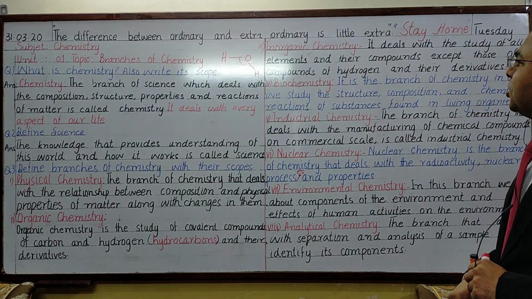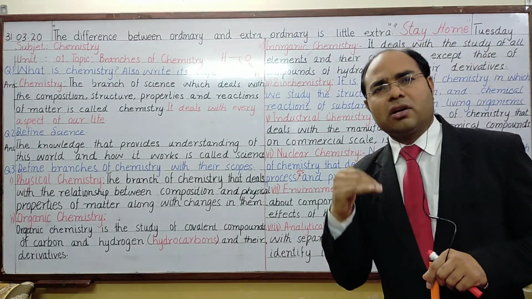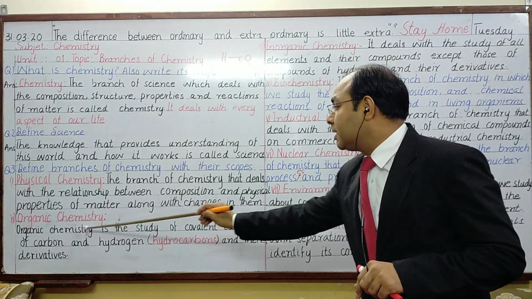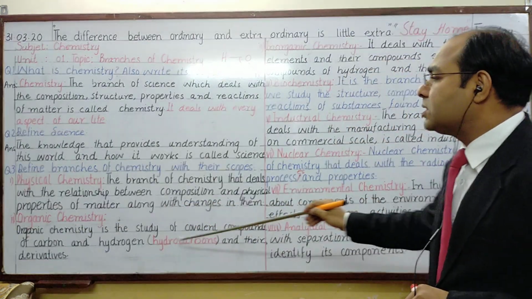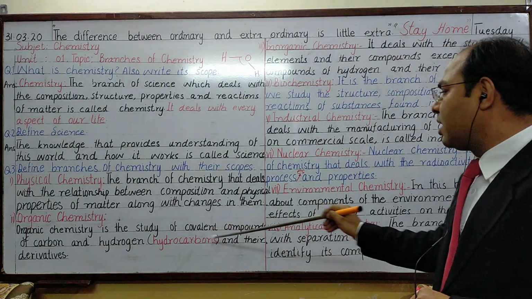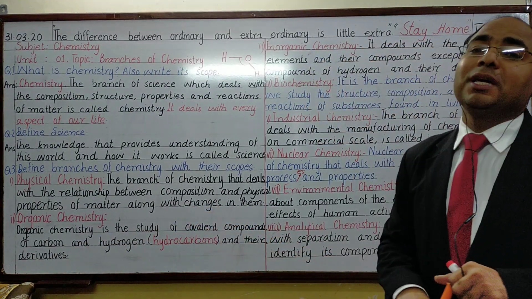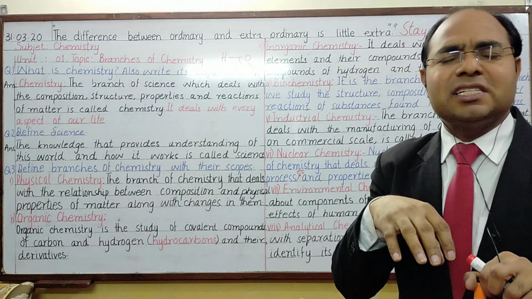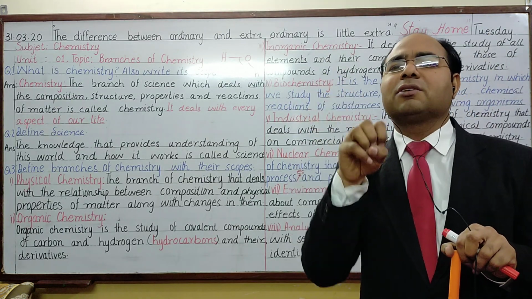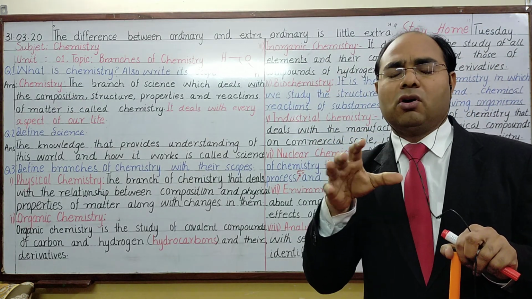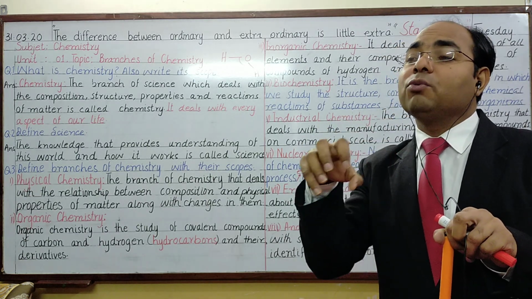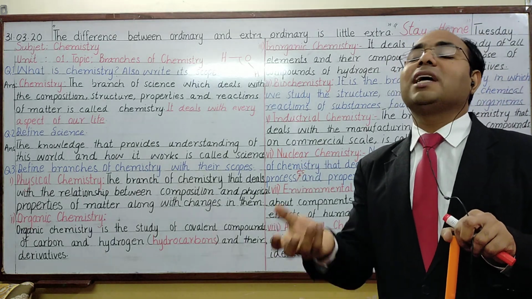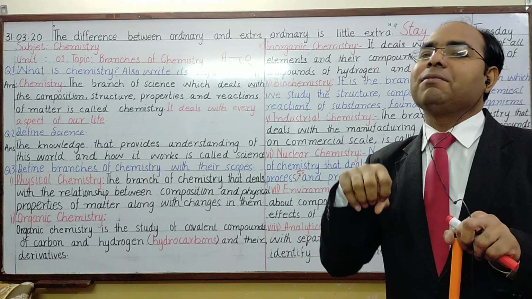Okay. And number 3, inorganic chemistry. Now we said, just see, organic chemistry is the study of covalent compounds of carbon and hydrogen called hydrocarbons and their derivatives. So one thing I missed, derivatives. Derivative means something that is derived out of something. I quite often give this example to students. For example, you derive milk from animals, let's say cow or buffalo, but from milk, you derive another compound. It could be butter, it could be cheese. So butter is a derivative of milk.